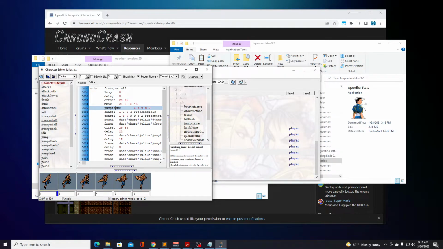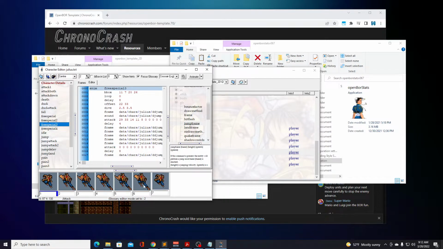So the frame, height, speed X. At frame 1, you're doing another jump. And then if you press jump again, you can also do the special move. But if you press jump again, then you're going to go to free special 3, which is the actual kick. So this kick, okay, I didn't know there's a dive. So that's what I'm saying, man. This tool right here, if you just go through and read through these commands, you learn so much just by reading through code. This tool is extremely helpful. But anyway, dive, this makes you dart down like I was able to do in the game.